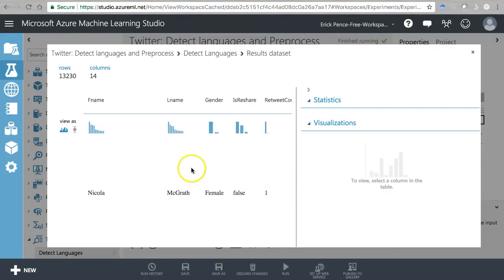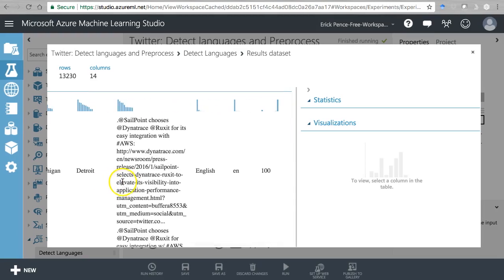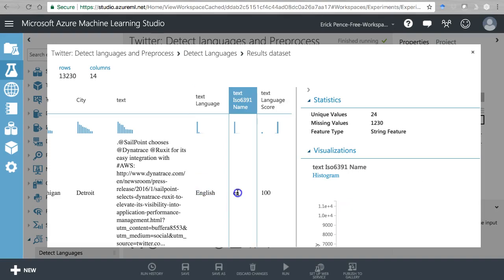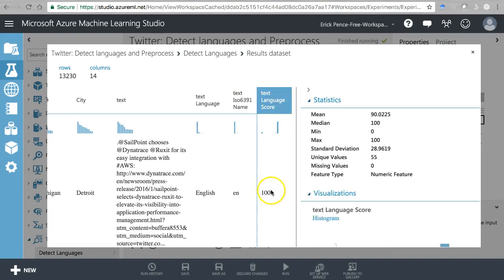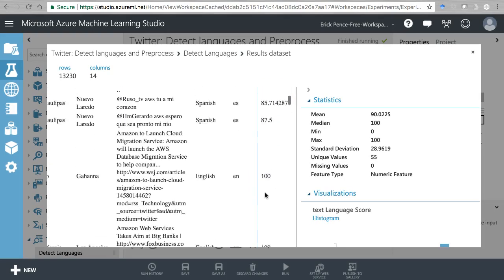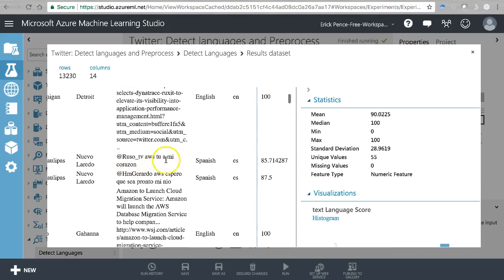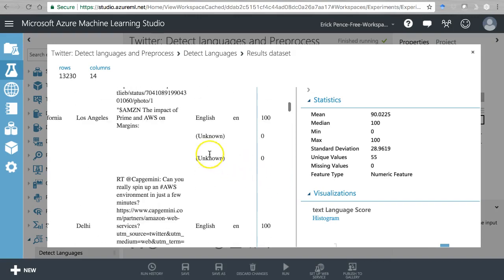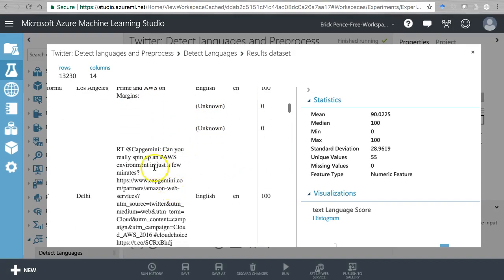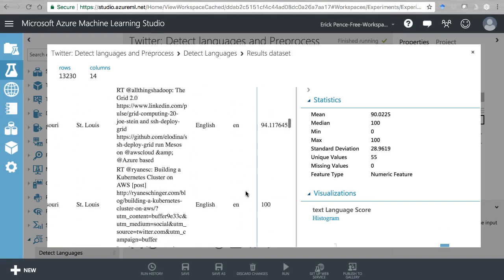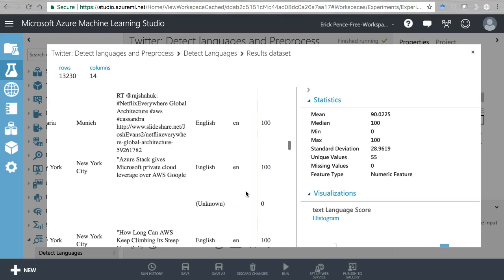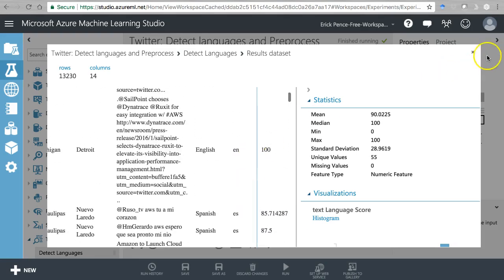So let's visualize our results here. This says this particular tweet. If we go out here to our scored labels, we've got the language code in the ISO 639-1 form, and then how much this is English. So let's see if we can find something else here. Spanish, perfect. That's exactly what it is. And here's how Spanish it is. Unknown, all right. I think you get that one. There's probably a lot of URLs or something like that, who knows. So detect languages is useful. Let's just remember this one for future reference.